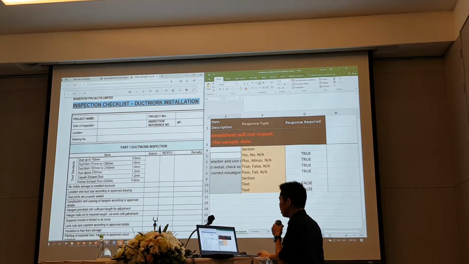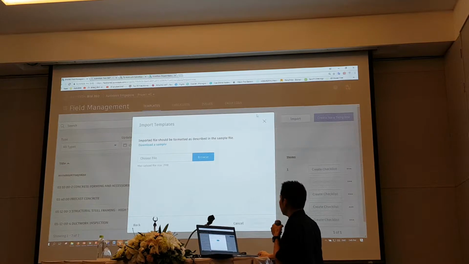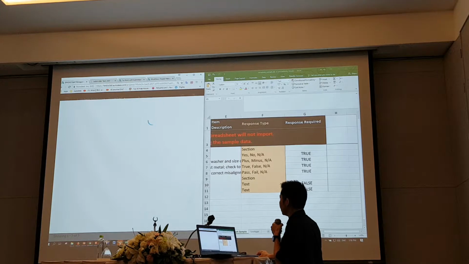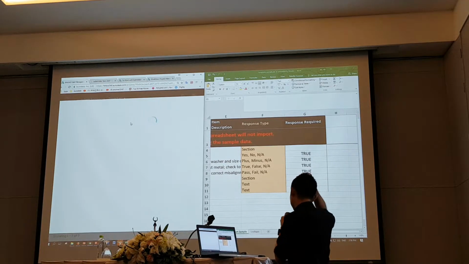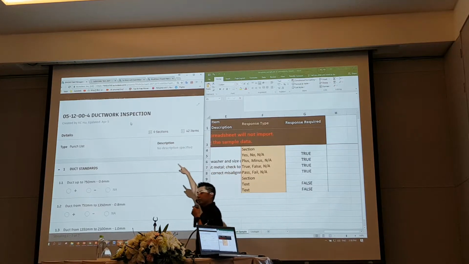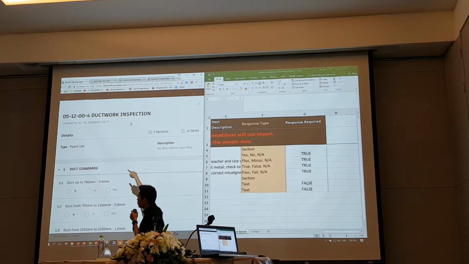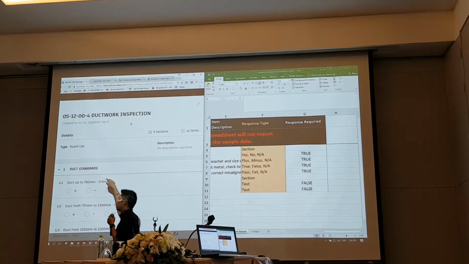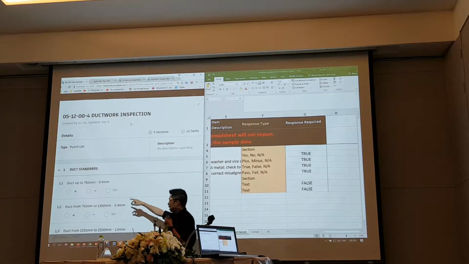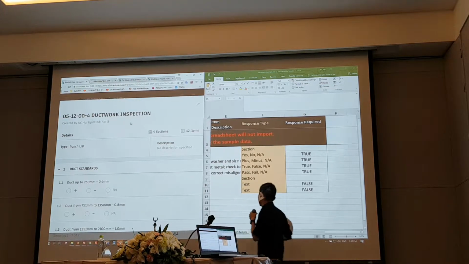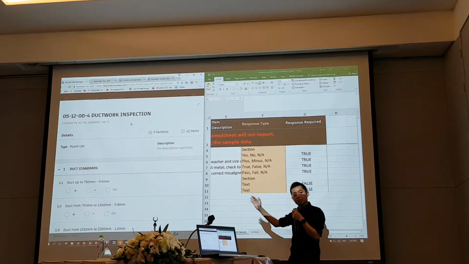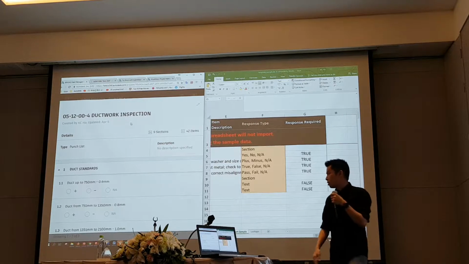How you fill it up, it will automatically reflect your BIM 360 template, which is, for example, the ductwork inspection here. Now, when I click into here, alright, ductwork inspection, that one is a title name. Here, ductwork standards, this is a section, and this is the item list. And plus, minus, negative, NA, not applicable, is here. So you can see the link right now. It's very, very simple.